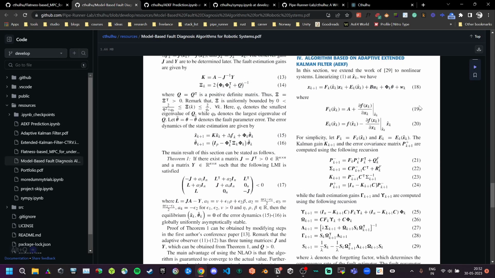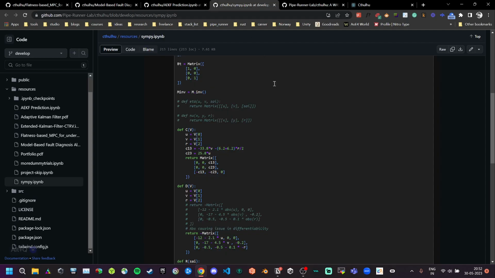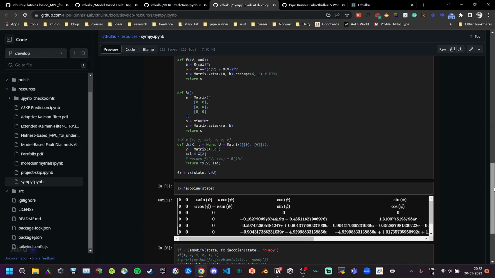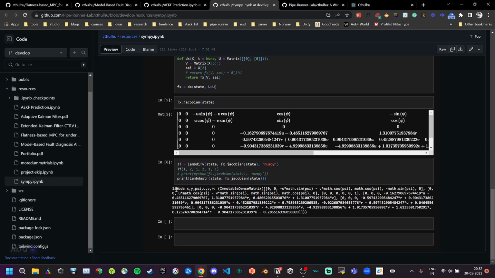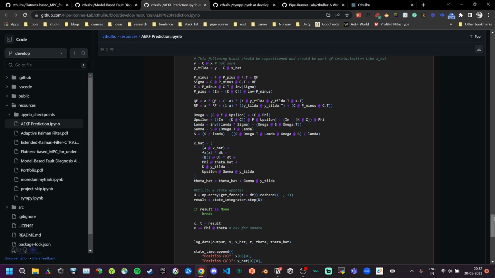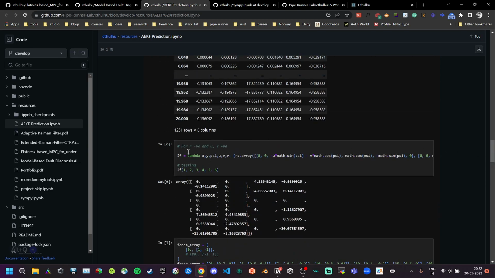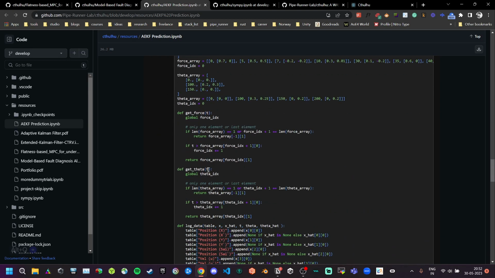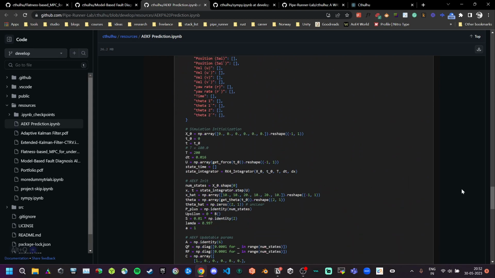And equation 19 and 20 require us to compute a Jacobian matrix, which we have done using the SymPy library. Here it gives out a lambda function, which is a representation of the Jacobian calculation, which I pretty much copy over to my original notebook here, and thereafter make use of it in the computation.